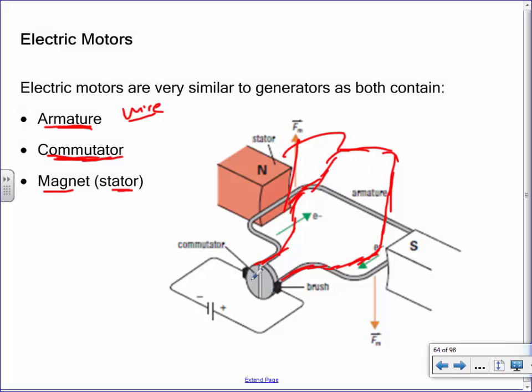But what's going to happen is this little split in the ring is now going to line up with your wire. And what's going to happen is, for a brief moment in time, the electricity is going to turn off. Not because you turned off the battery, but for a brief moment in time, the wires will not line up anymore. Can you kind of see that? There's a gap right here. And so when it's completely vertical, there's a gap. And what ends up happening is the electricity turns off for just a second. Well, then natural momentum will cause the thing to keep rotating.